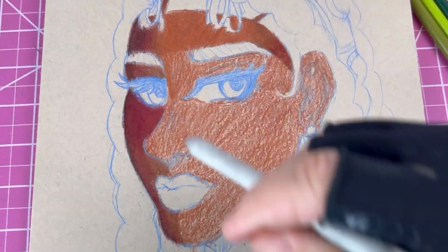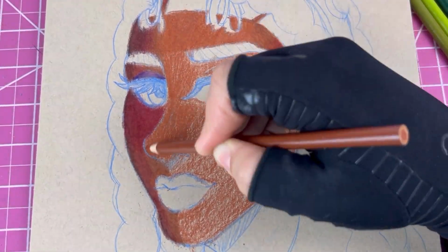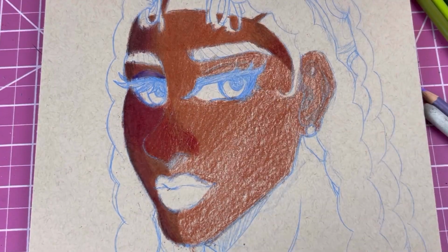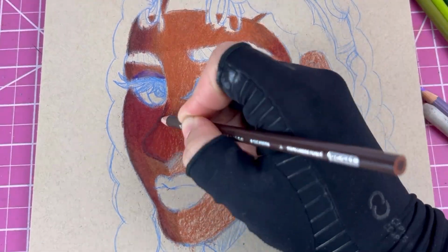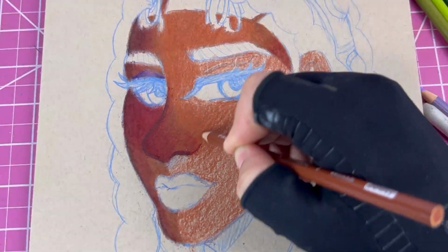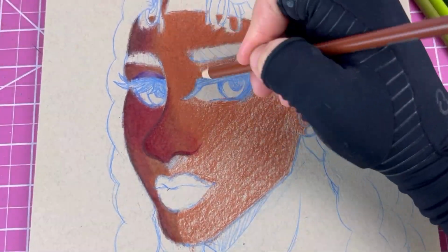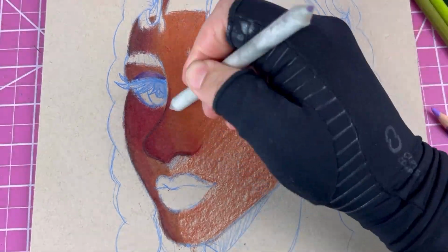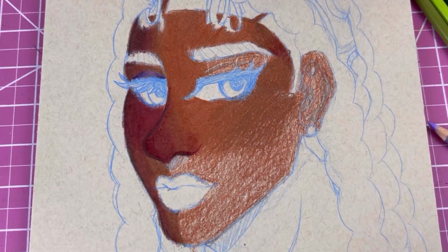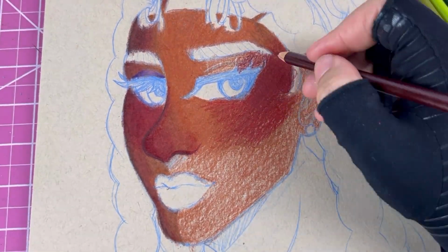Another real benefit of color pencils in general is that they are significantly cheaper than if I were to get an entire marker set. Granted, this depends on the brand, so not every marker and color pencil are significantly different in price. Some of the more expensive color pencils are going to run you some money, definitely, but I feel like overall, if you wanted to get singular color pencils, let's say you run out of a few, you can go get them for maybe $2 or something like that, depending on the brand, again.